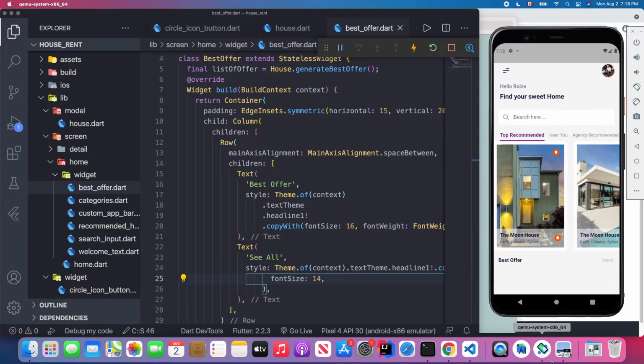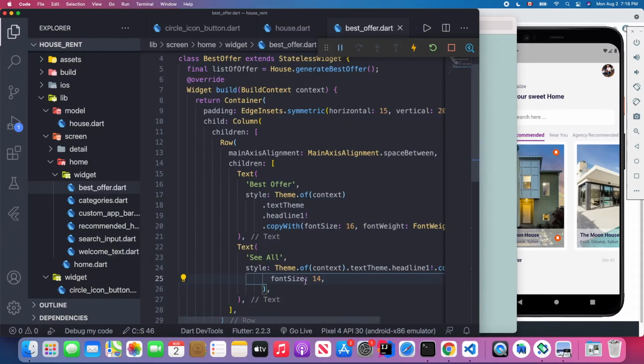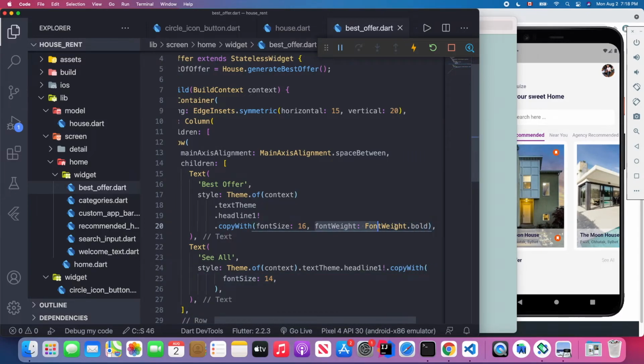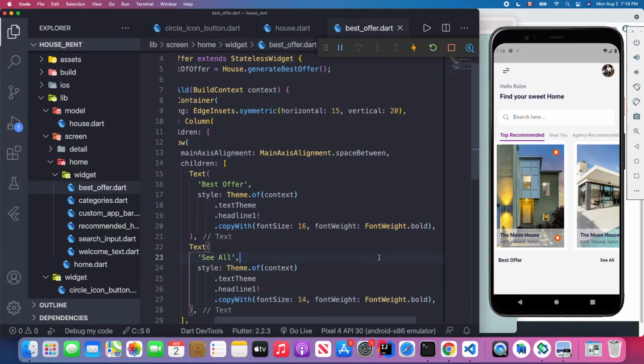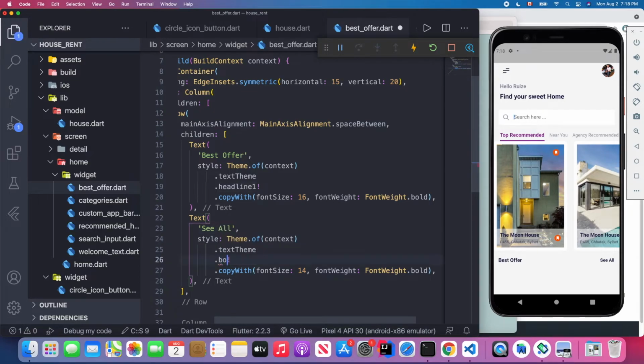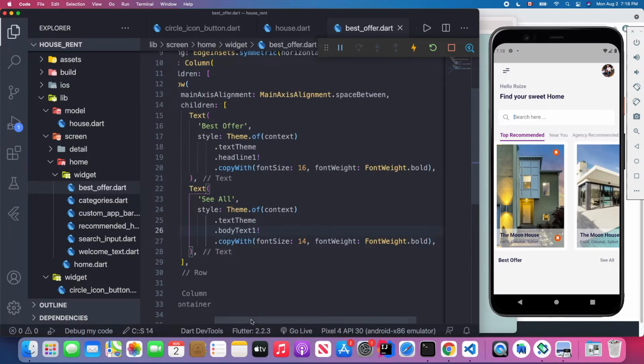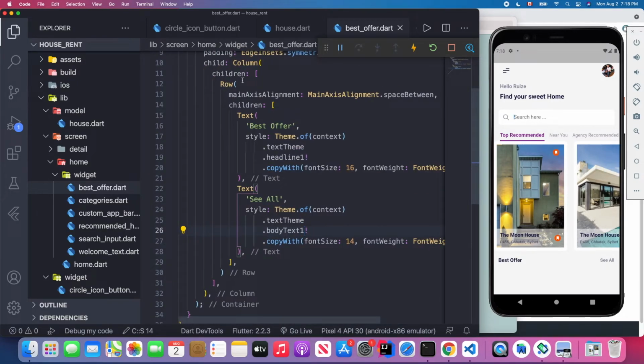Okay. But it's too light, so we'll probably give it the weight, make it bold. Okay. Oh, I know, because this is body text, so I save it. Yeah, that's good for me. So next is a list of the best offer, right?